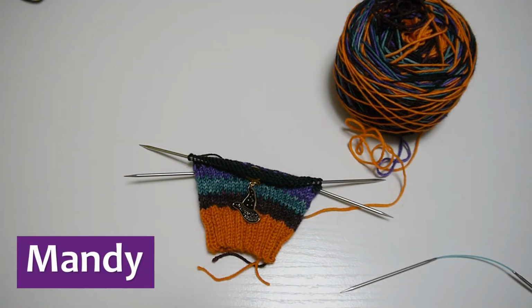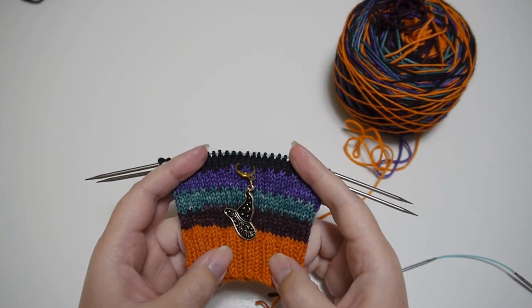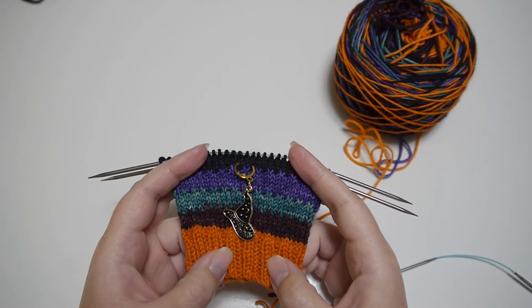Hi, I am Mandy of Mad Cow Mandy Designs, and I have a quick and easy tutorial for you today on how to spice up your self-striping sock knitting.